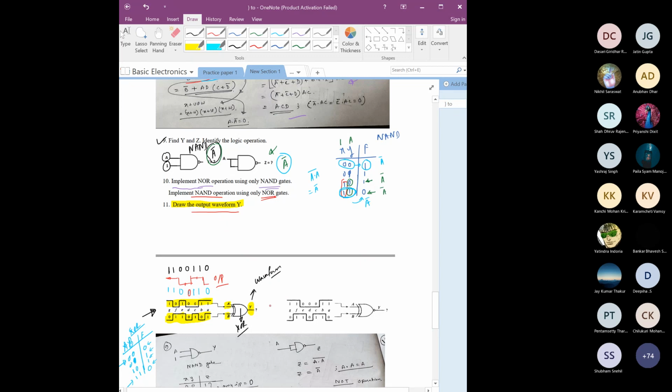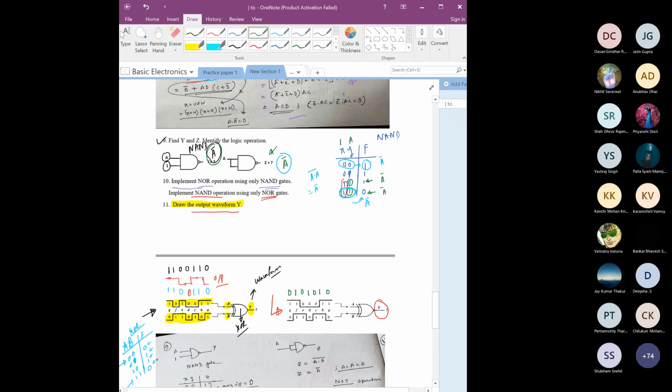So can you use the similar logic and find the output for Y, and tell me the output? Sir, 0 1 0 1 0 1 0 1 0 0 1 0 1 0 1 0 1 0 0. So how are you getting this this time?